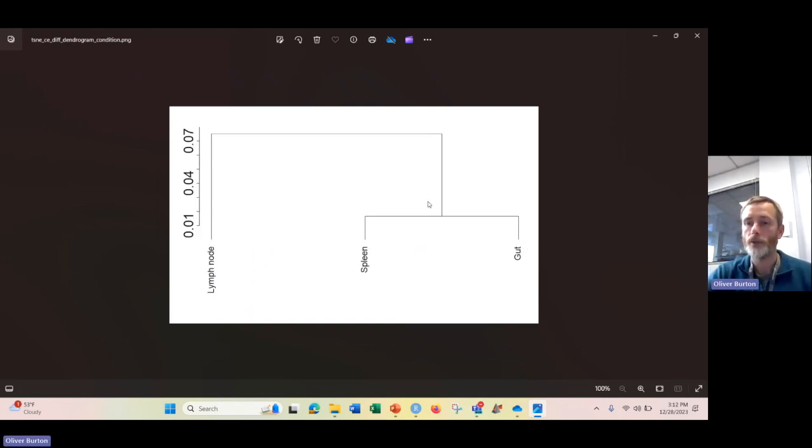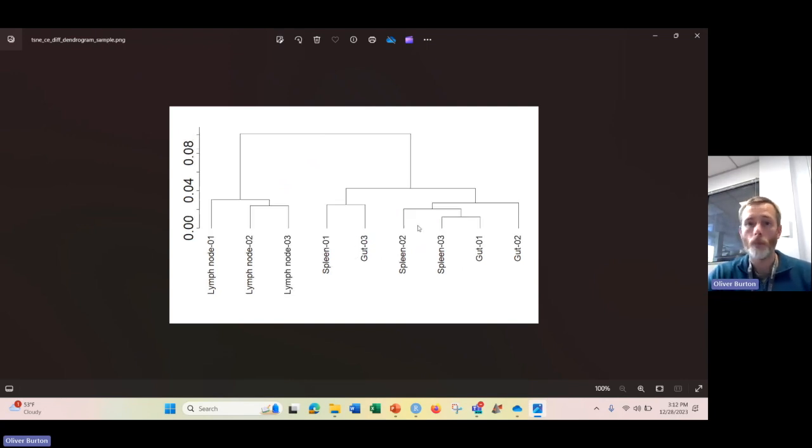So again, we're getting that same sort of relationship we saw with the heat maps of the markers. And we're getting more or less the same thing here where we have the spleen and the gut. They're a little more mixed together. This dendrogram is based off of the cross-entropy on the t-SNE itself.